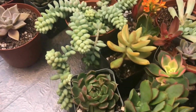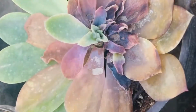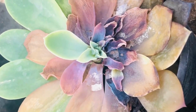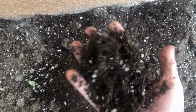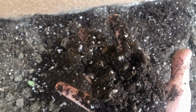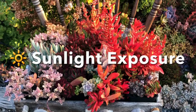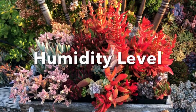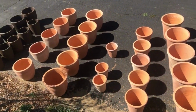You can have the best soil mixture, but if you do not understand how to use it or work with it, you'll wonder why your succulents are not showing their best of health. You need to consider the capacity of the soil to hold water and take into consideration the factors that speed up or reduce the rate of water evaporating from the soil, like their sunlight exposure, humidity level, their location, as well as the materials and sizes of the planters you are using.